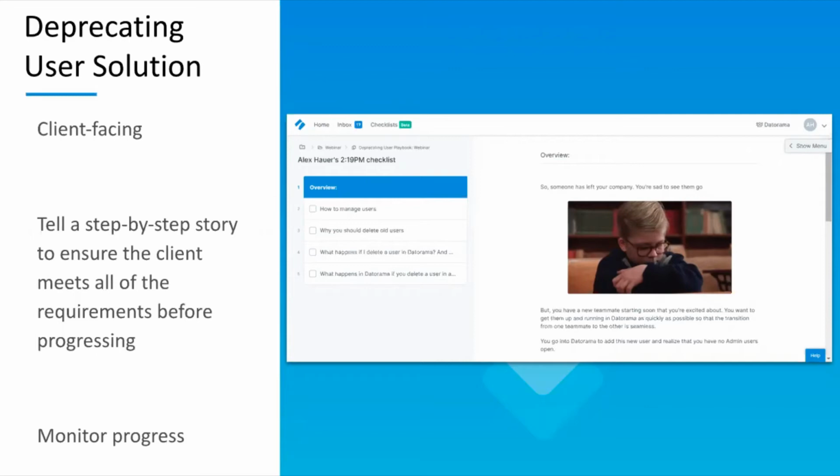Because they're using a checklist and not just following instructions in an email, we are confident that they will go through the steps in the proper order. This mitigates our risk of something being done inaccurately and significantly lessens the possibility of them having technical consequences. We can also follow along in their progress, and see where they are and if they might have gotten stuck on a specific step. This is, again, an easy way to scale common best practices and processes efficiently, both internally and with your clients.